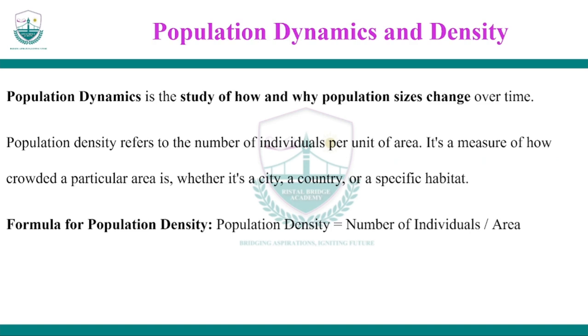Population dynamics refers to the study of how and why populations change in size and structure over time. It's a central topic in ecology and conservation biology. Population density is a measure of how crowded a population is. It's calculated by dividing the number of individuals by the area. Think about it, 500 deer in a small forest versus 500 in a vast national park. The impact on resources, breeding, and disease spread will differ drastically.